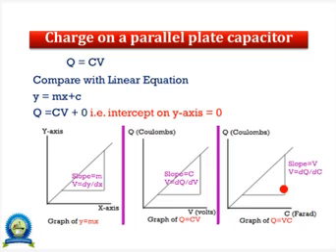Now, let's also look at it if you choose to test your relationship of charge Q with capacitance. You rearrange the equation in such a way that you have Q is equal to VC. Then you plot the graph of Q against different values of C. At this point, your slope will be equal to V, which is the applied voltage. And with this, the change in Q over change in C will give you the value for V, the applied voltage.